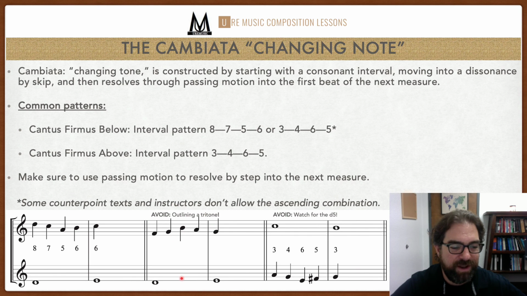So if we look at this next example, this is actually a problem because we have the outline of a tritone. This F is going up to a B natural. And so what should be a consonant interval, this is a 6. It is a consonant interval. It's made dissonant by the fact that this F and this B will clash because they're the lowest and highest pitches in the line. So let's listen to this.